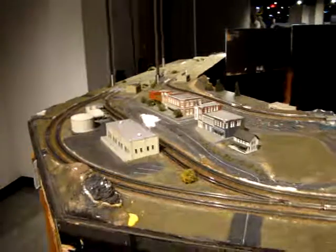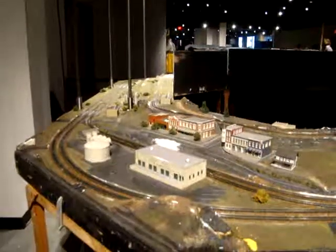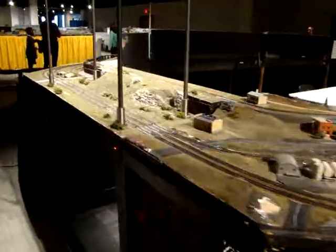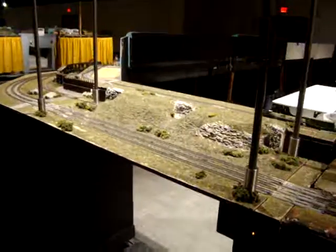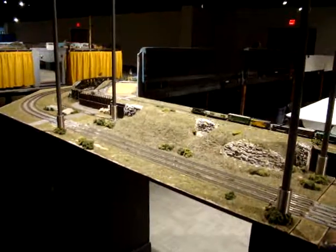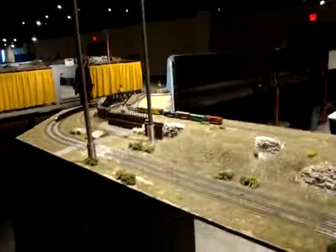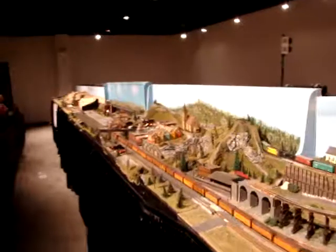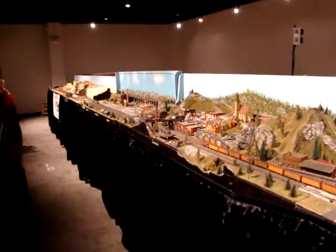Here's a small town unit on one of the four corners. The four corners are generally constructed and maintained by the club. A lot of the individual models are constructed by members, with sets all in a different motif. We have sets of army units, several sets of towns, several sets of old type Pennsylvania modular called Altoona, and an airport system set up. There's also another module that goes with this.